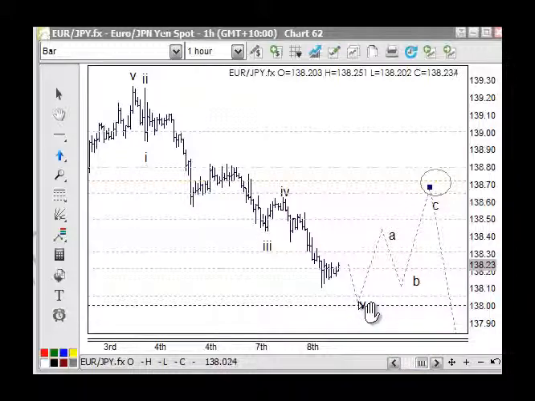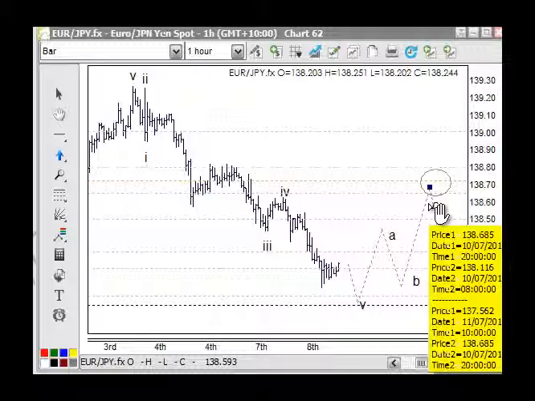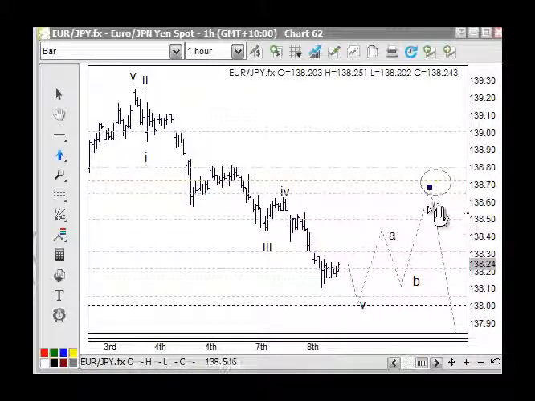And then we'll get our bounce from here as an A and a B and a C wave pulling back up the 50 or 60%. It may not go that far. It's more important to observe the structure here and look for 5 waves in the C wave here. That's what we'll be looking for, and we'll be looking to short from this area here as well. That will also take 1 or 2 sessions to fall into place.